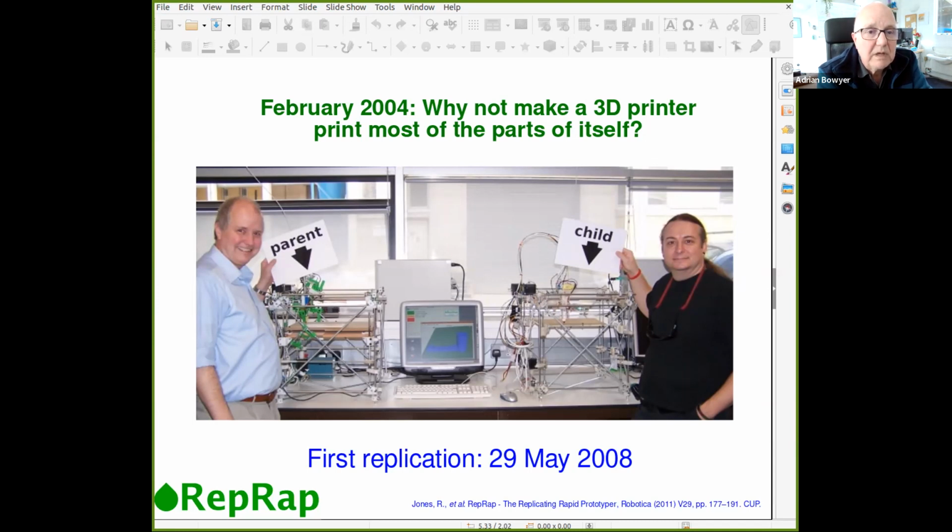Anyway, about 2 minutes after I'd had that uncharacteristically noble thought, I suddenly realized, if you've got a self-replicating machine, you've got to open source it. If you try and patent it, for example, what you're saying to the world is, here is my self-replicating machine, which is patented, so you can't self-copy it. That doesn't really make any sense.